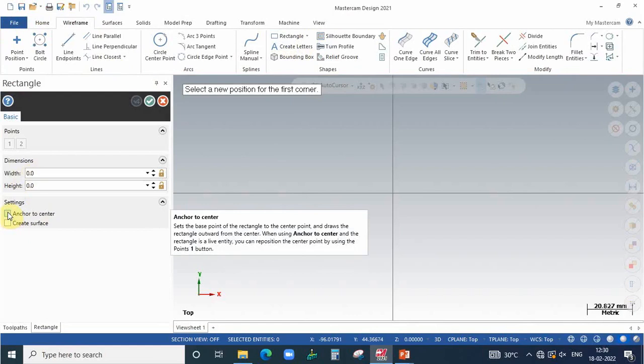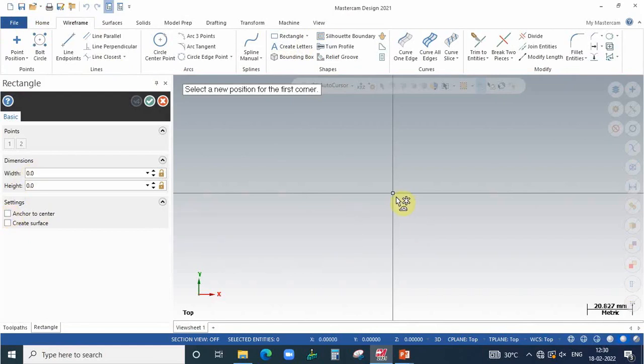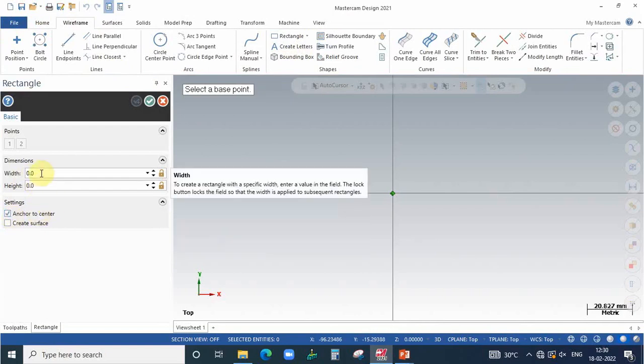Select anchor to center so that we take the reference point at the middle portion. Enter the width, this is nothing but the x value 110, and then the height will be 75 mm.